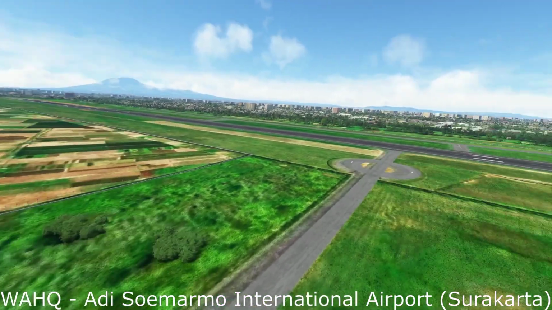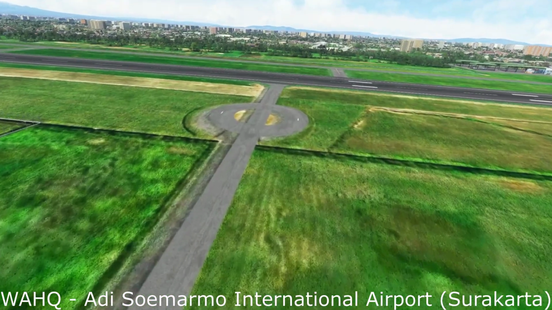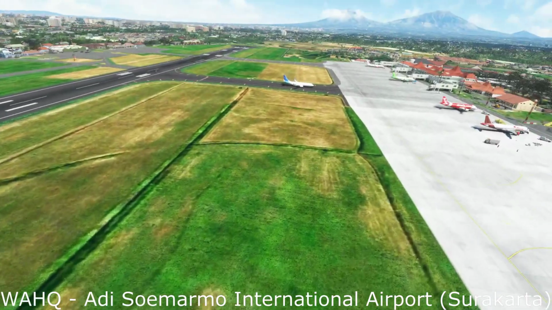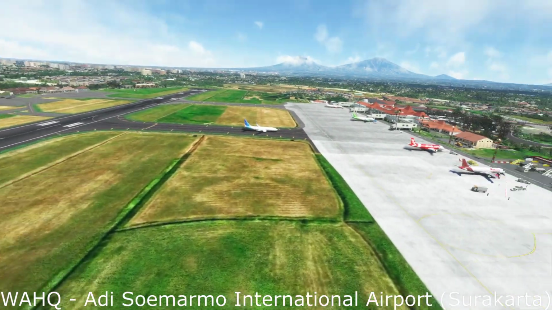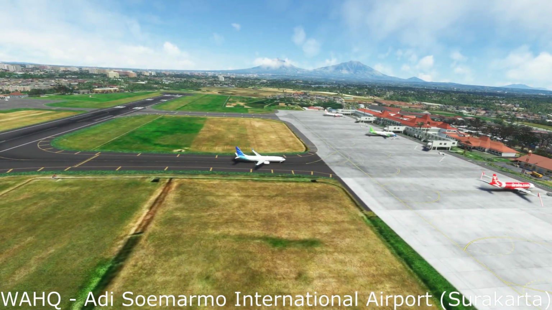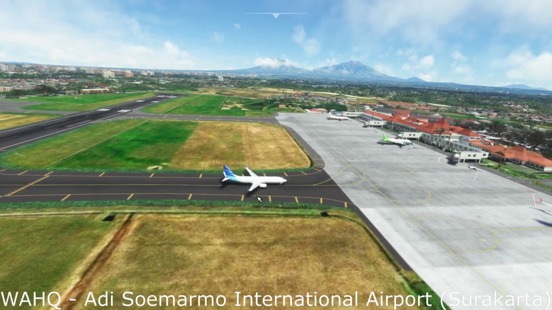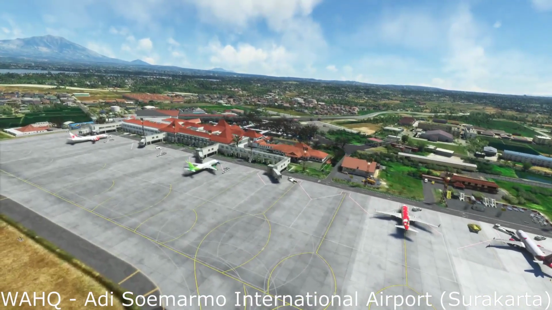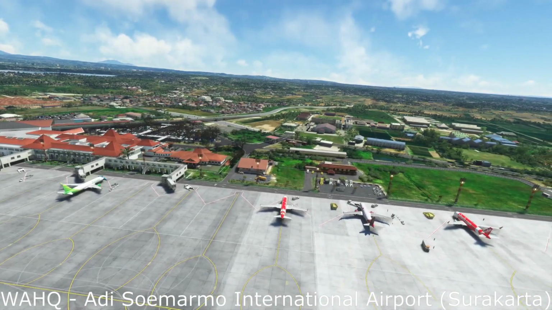So there's this road that connects the runway to the airport. I'm not sure what this is for. Little like traffic circle type thing. Oh, did the airport plane get stuck? Or it's taxiing. Let me look at taxiing. Let's go to number 4. Might have got stuck. Yeah, so this is what the airport generally looks like.